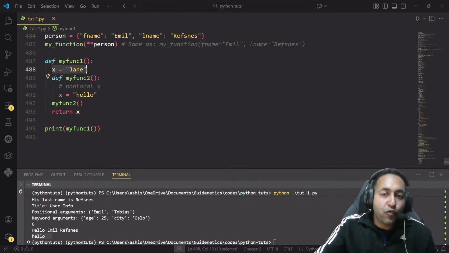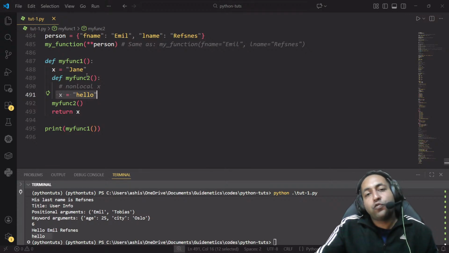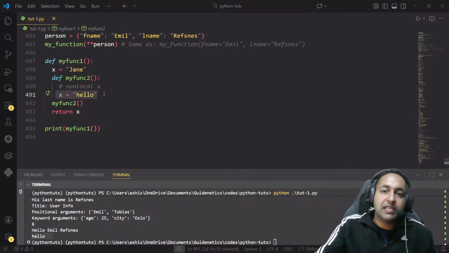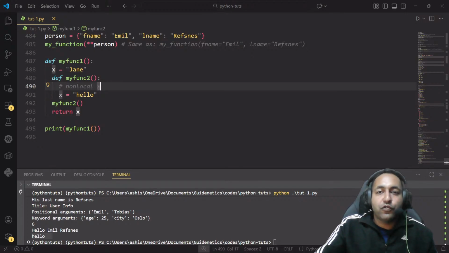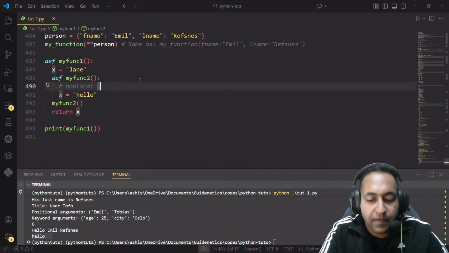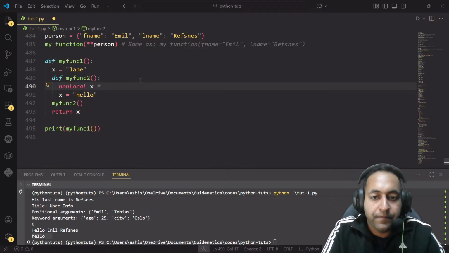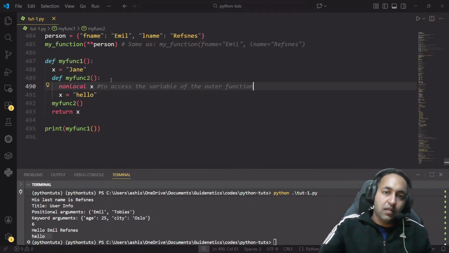This x is only accessible in myfunc, the outer function. The same x is not accessible inside the inner function. So if you want to access an outer function's variable inside an inner function, we have to use the nonlocal keyword. Let's write this down. To access the variable of the outer function. Awesome.